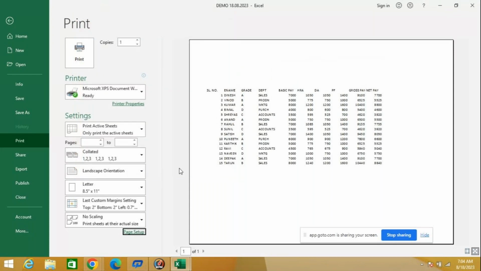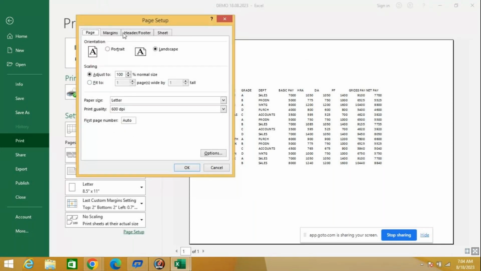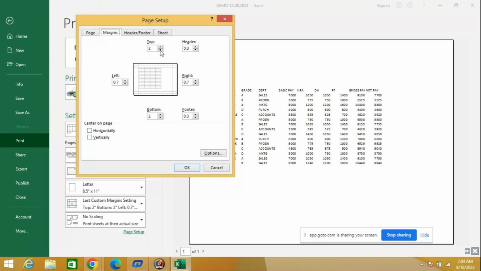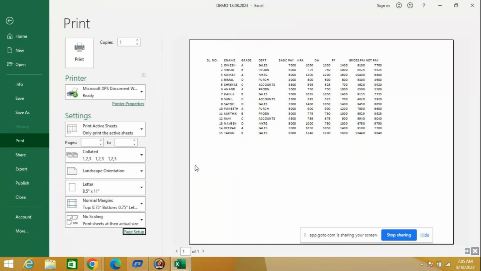See, top and bottom spacing is left 2 inch. If you want to change it back, again change it back to 0.75. Clear? Now you'll get back the default settings.